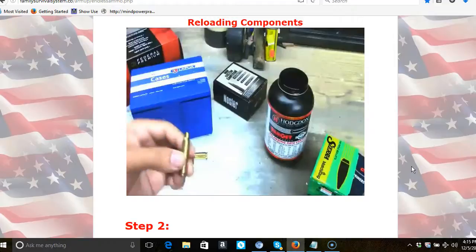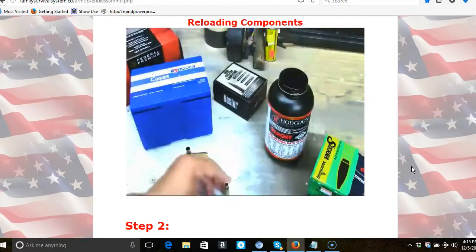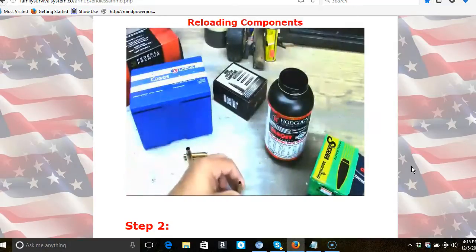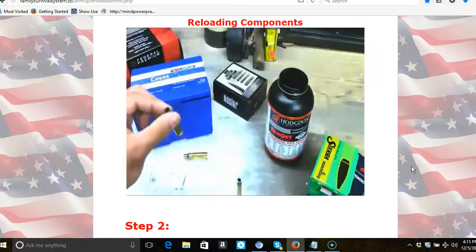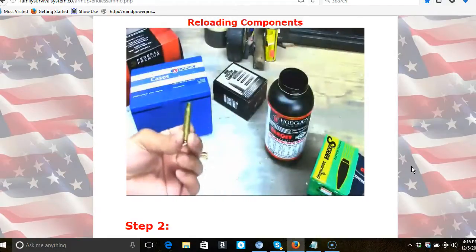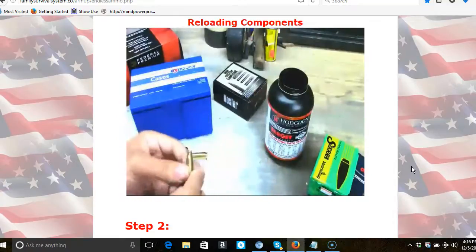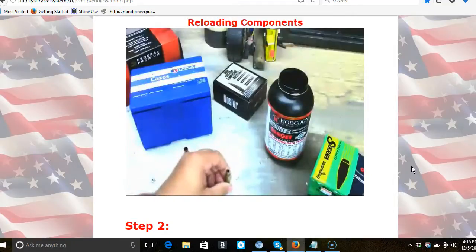But you don't need to look for stuff that's really high-priced. I don't mind if I lose a couple. Keep in mind that in my bolt gun, I will eject these, and I will know exactly where this round will go when it's ejected. My gas gun, my ARs eject these by themselves, so they fly off, bang, bang, bang, as you're shooting, and I don't really care if I lose one of these, and that's kind of my rationale right there.